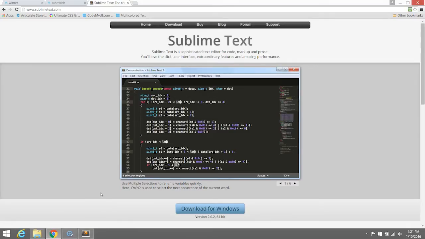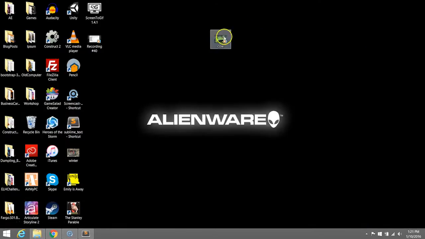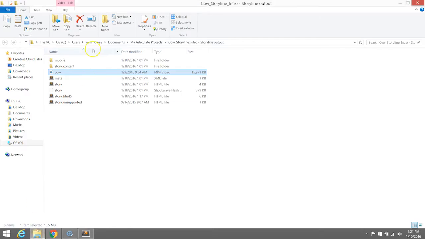What we're going to do next is go ahead and copy and paste our video into our Storyline file. So wherever you saved your video to, definitely recommend MP4, go ahead and copy that and then paste it into your published files. And what I like to do is just keep it right in the main file there, because then we won't have to type extra code. We can just access it through there.